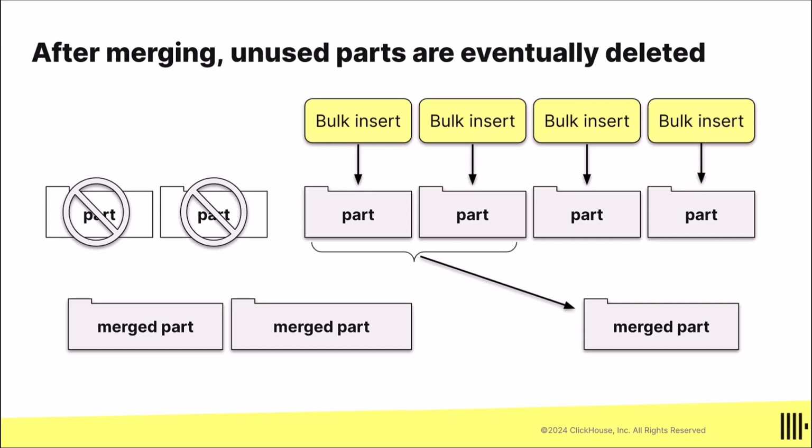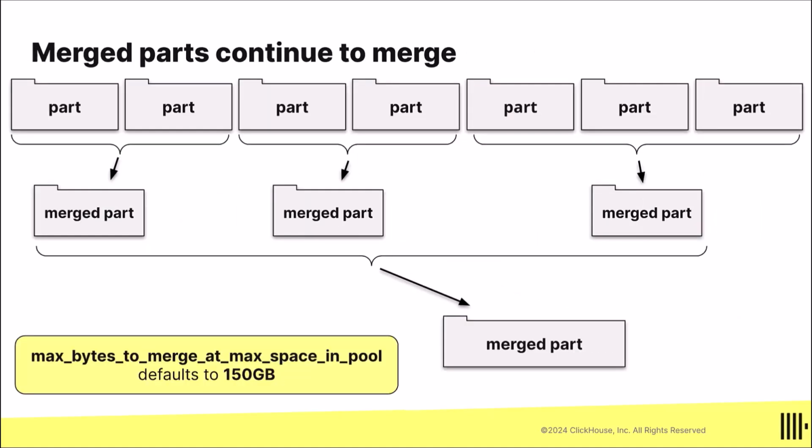So if they're no longer being used in a query, ClickHouse will throw those folders away. I'm still inserting 1 million rows per second, so I'm still getting new parts, but ClickHouse in the background is merging those parts into one part. Or it's not one part, but it's taking a bunch of folders and merging them into one part. And so you get these merged parts. Well, eventually they might merge into a folder.